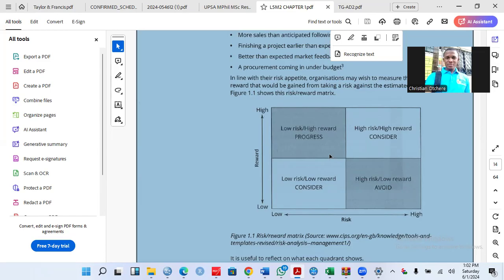There should be estimated benefits, how that project may result in the competitive advantage of the organization, how that project will help the organization achieve a targeted market share, be it 20% market share or 30%. These are all estimates, but at least the reality should be close to the estimated benefits. So there are negative consequences of risks, and there are also positive consequences of risk.